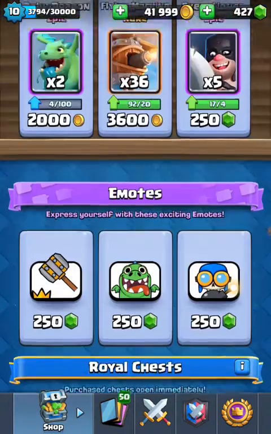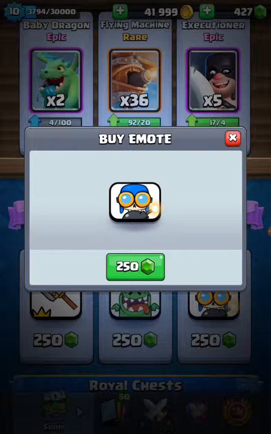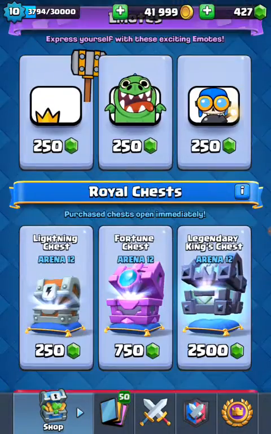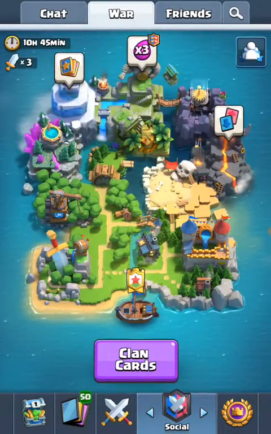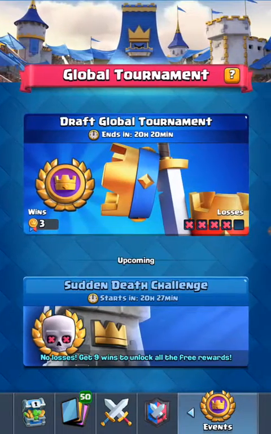Pretty much in the shop today, there's actually not that much. There's this one, which I might actually buy. Looks pretty cool. No, it's okay. Not really much anything here. Okay, so I'm just gonna be battling here. I've got three battles in here.